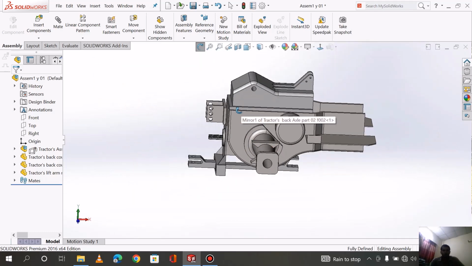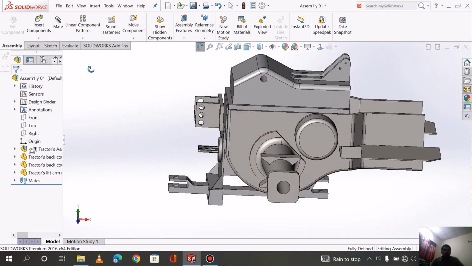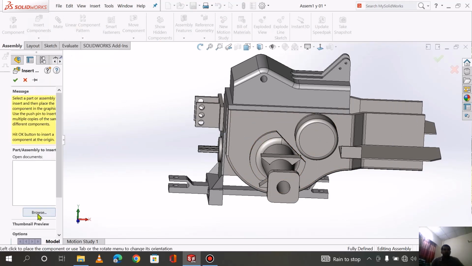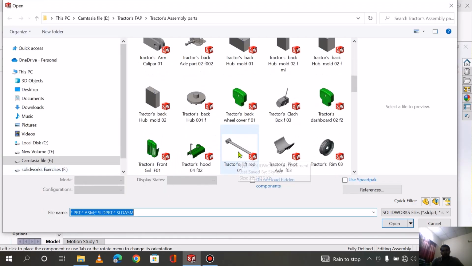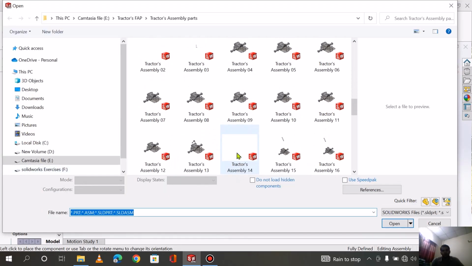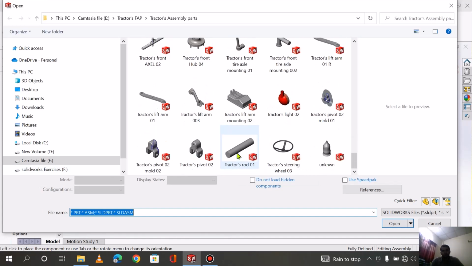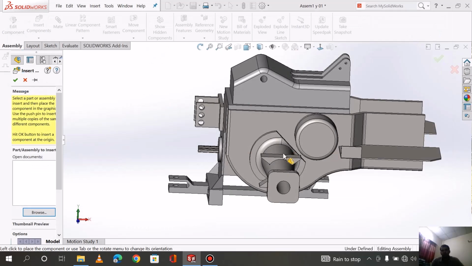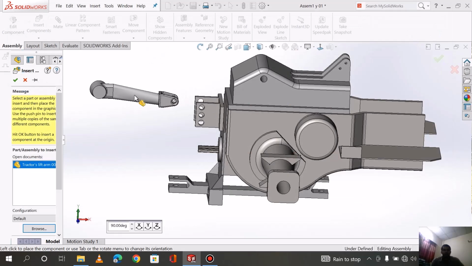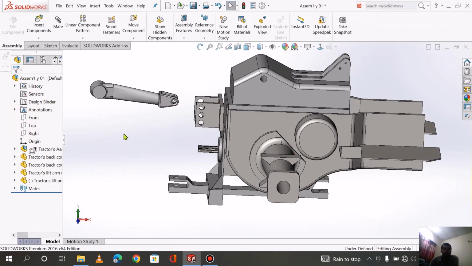Now I will choose another part of the tractor. So I will go again to insert component and click browse and choose the next part of the tractor and click open, and I will click here and actually it will move.